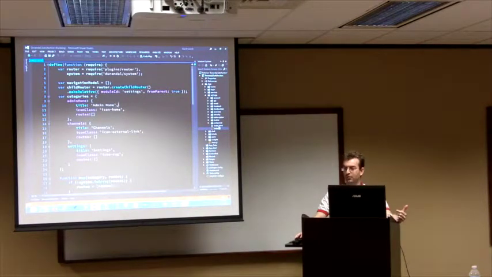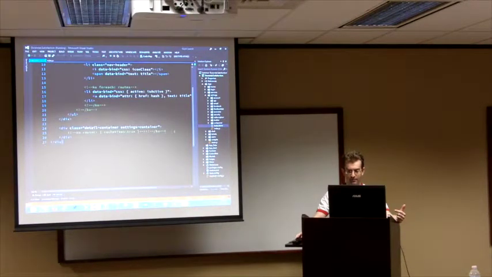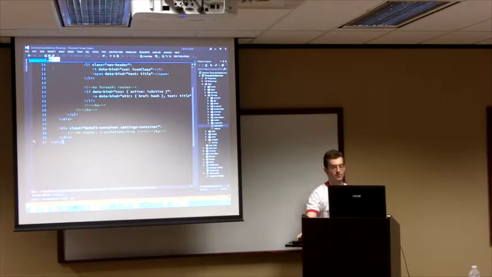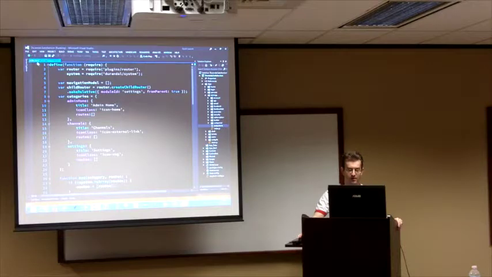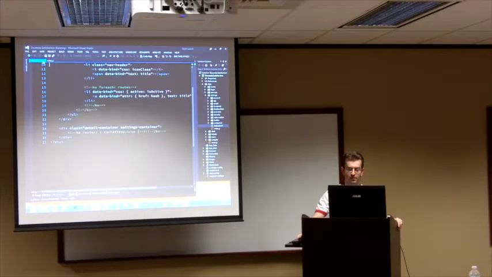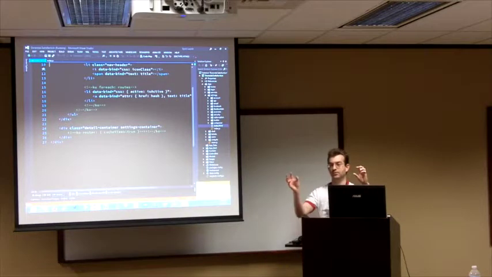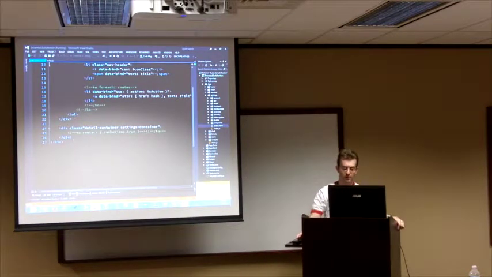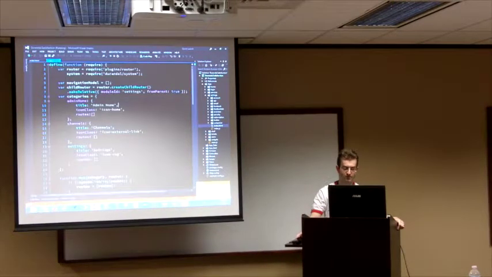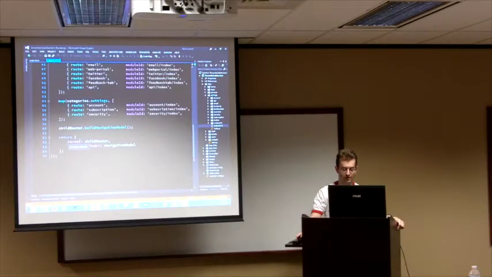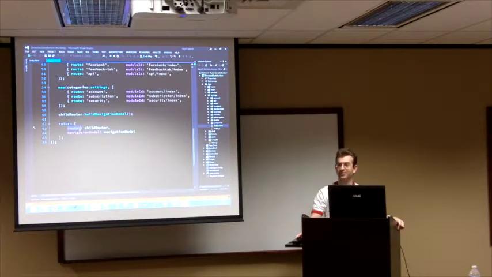And if we look in the view for this, you see that it actually has its own router binding. That's going to be binding against, because these are automatically hooked together, everything's scoped, the module and its view are scoped to one another. This router binding binds to this router, which is the child router.